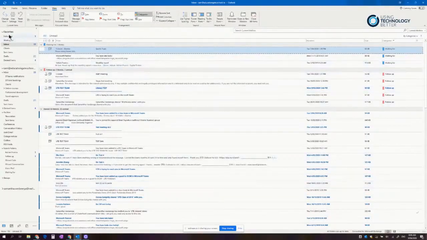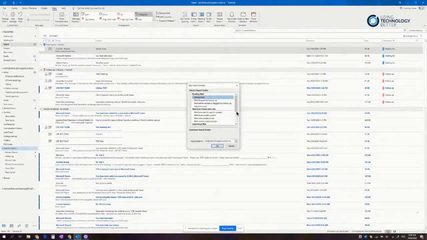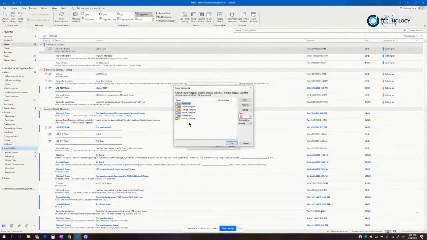Now, in terms of setting up these little things in the favorites, because you don't see your categories natively here in the left list of folders on the left, you need to set it up as a search folder. And how you do that is down the bottom, you should see search folders. You can just right click and go new search folder. You can also do it, I think, on the search menu. So I went into there, scroll down a little bit, and I'm looking for a search folder that has categorized mail. I go in and choose whichever category I want.